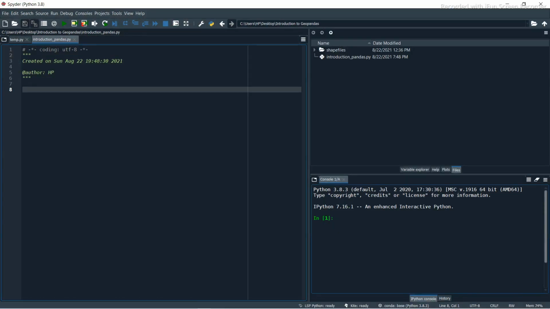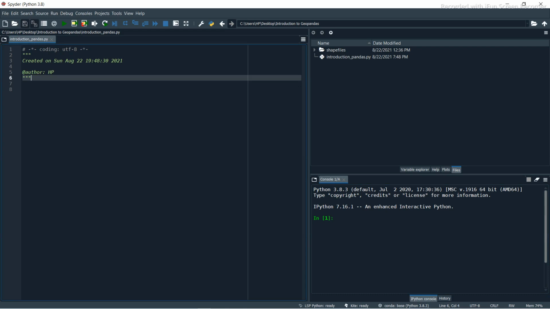Now you can write custom code in your code editor. First of all, I delete this, and this is our Python code editor. Here I write our custom code.